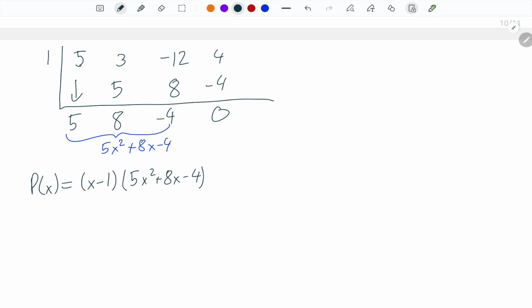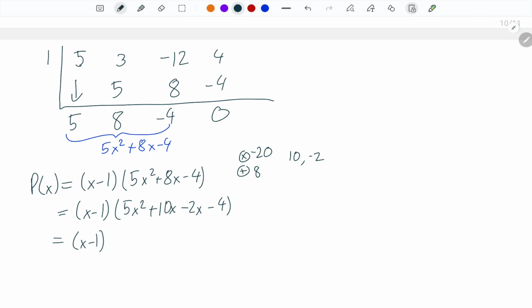That's a quadratic. We can factor that as we would quadratics. It's got a lead coefficient, so we have to be a little bit more careful with that. So what adds to 8 and multiplies to, now the outsides are negative 4 and 5, negative 20? That would be 10 and negative 2. So since it's a complex trinomial, it's got a lead coefficient, one way to do this is to split up that middle term into those two numbers we just found. And then what we are doing is turning it into a situation where factoring by grouping will work.